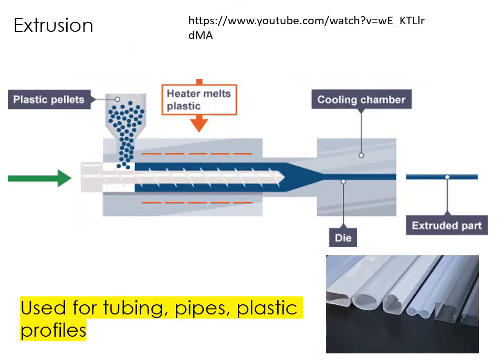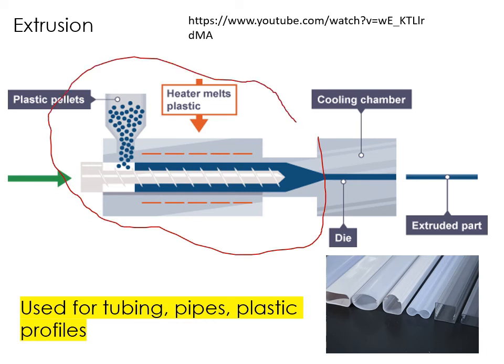And blow molding, again, I'll put another video on for you to have a look at, but this part is all exactly the same. This part is exactly the same as injection molding and exactly the same as blow molding. The main difference here, and I always use the example of a Play-Doh factory with this, is that you are extruding the plastic through a shape, and the shape would be the shape of whatever you want your plastic to come out. So if you wanted it to be a tube, it would be just like a circular shape. And what happens as the plastic is pushed through there, it comes out in a consistent tube shape, whatever shape you wanted it to be.